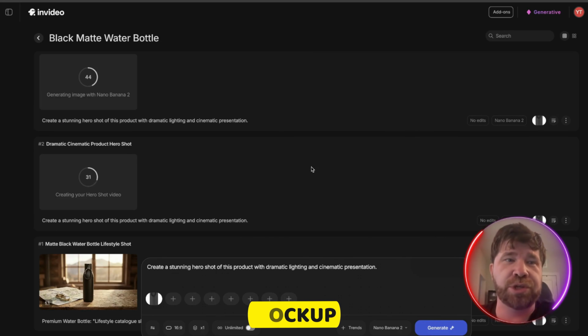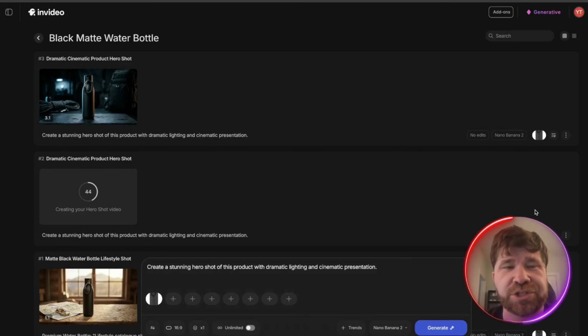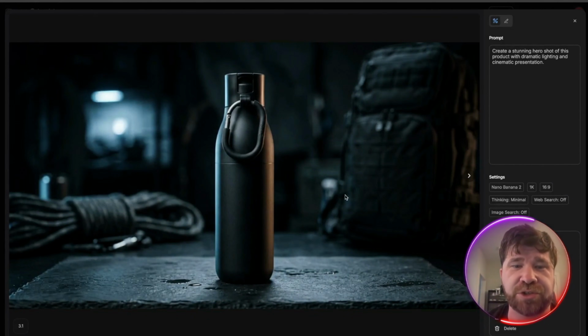All right. So you lot can see right here, we've got two of them running at the moment. One of them has Nano Banana 2, and the other one currently doesn't say anything. Just a bit curious to see if it's going to show any sort of difference. So the Nano Banana 2 definitely appeared pretty quickly here. That actually does look pretty cool. We've got some droplets right there. I like the background. This looks brilliant, you lot.